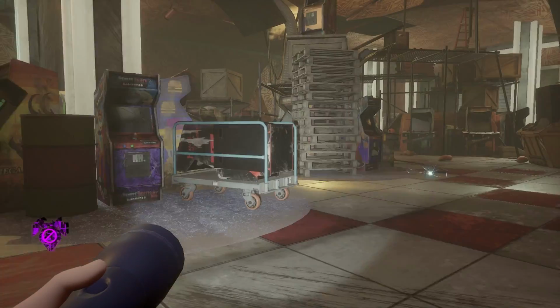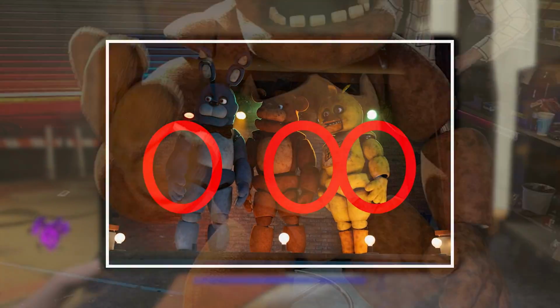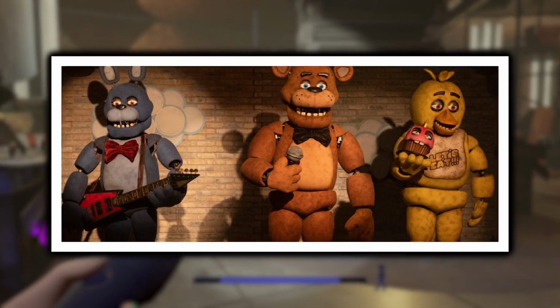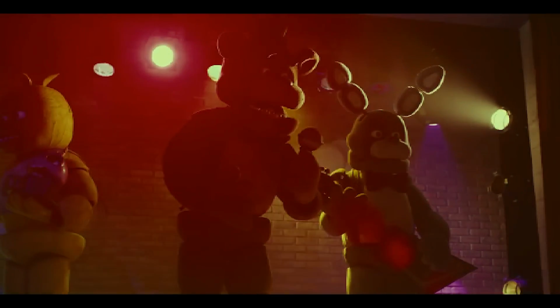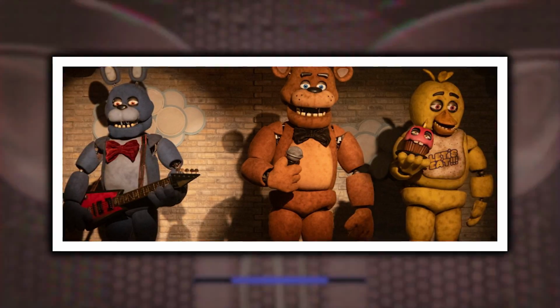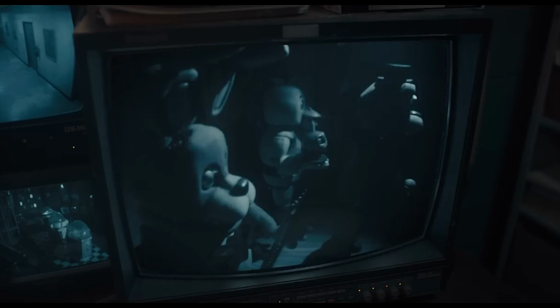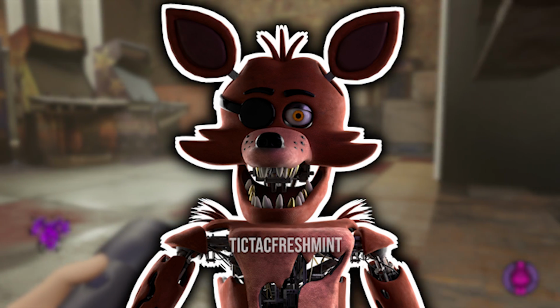more realistic, as the suits, especially around the arm area, sort of sink into each other to try and hide the arms and legs of the suit actor, while with the actual animatronics, you could see their endoskeletons with way more detail, looking a lot more like what you would expect if you actually went into the pizzeria itself. Plus, they are holding all of their accessories here, which is also nice. But I'm very curious to see what scenes they are going to use the animatronics for and what ones they will use the suits, because in my opinion, the animatronic versions just look a lot better.